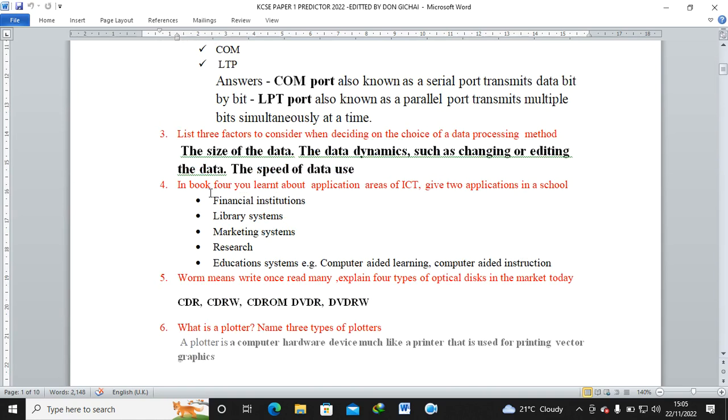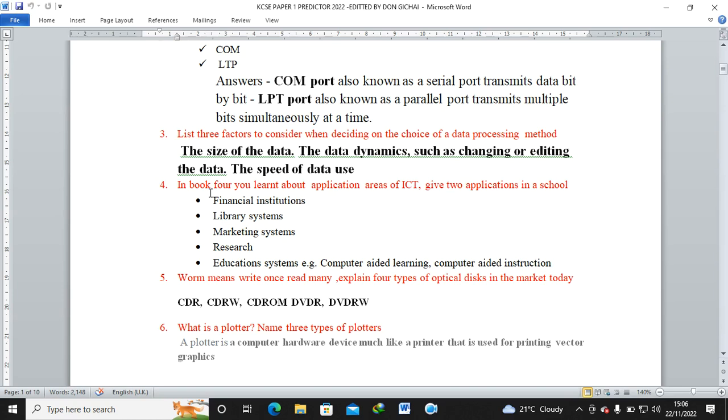Those ones are financial systems. We have library systems where you borrow books and return. We have marketing systems to advertise your college to the outside world. We also have research systems where students go and do their research. We also have education systems, e.g. computer-aided learning and also computer-aided instruction.